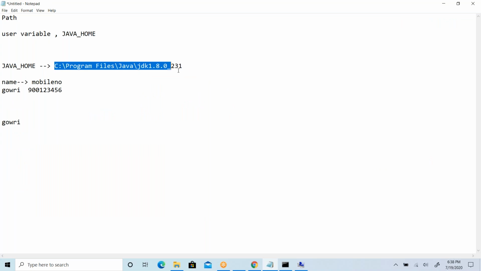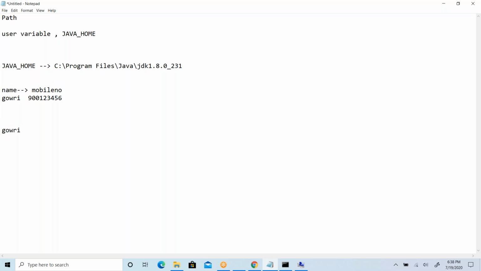The home is what we call the Java home directory. So this is the path wherever your Java is installed, and the root directory is considered as home directory. This is the location of your Java.